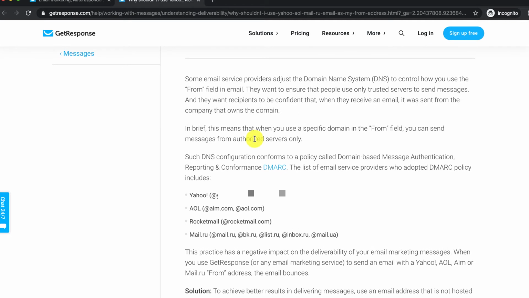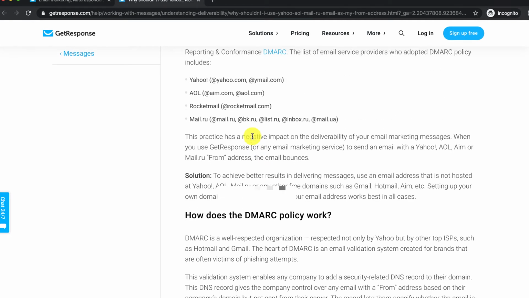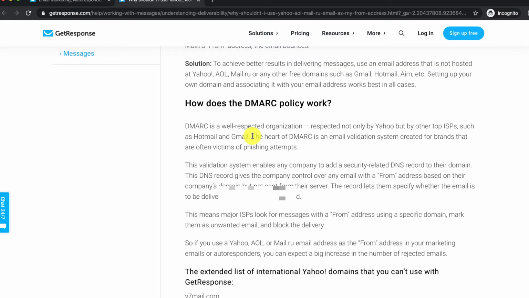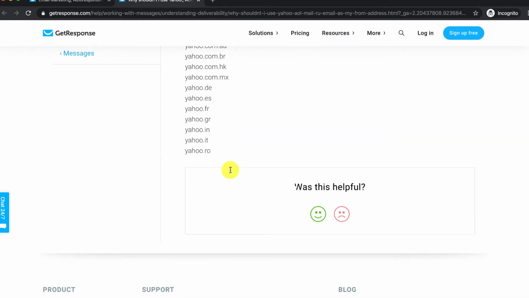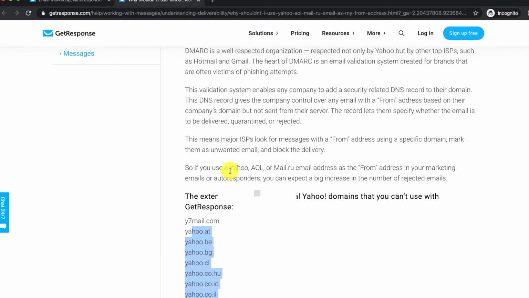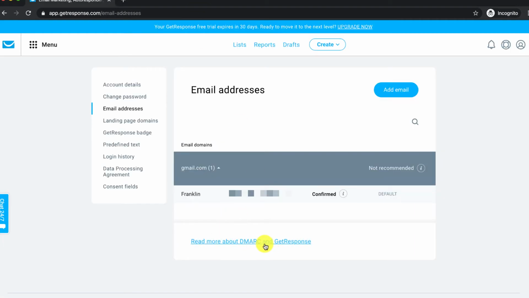They don't actually mention Gmail in here, so you could be fine just to use it. Okay, so maybe try a Gmail account if that's the one you're going to try, but do not do any Yahoo ones. Okay, they specifically say do not do it because you will get rejected emails. Okay, so just click down here and you can read that and see if they've added any more emails in there. So what you want to do is you might already have an email in here. That'll be the email that you signed up with.